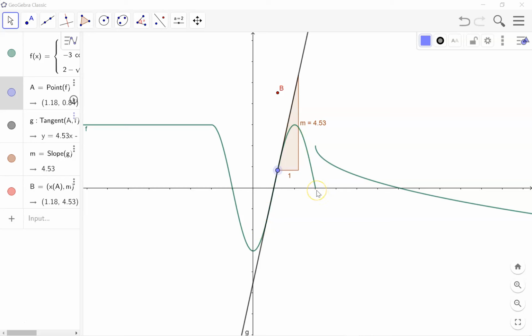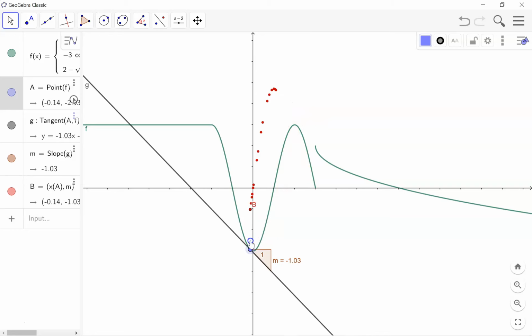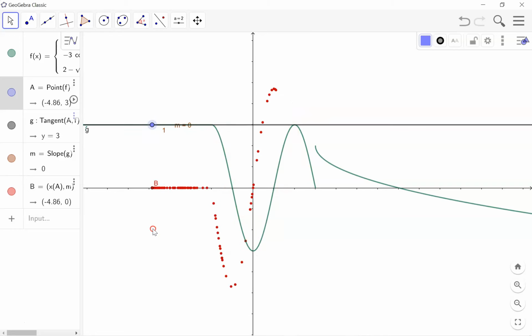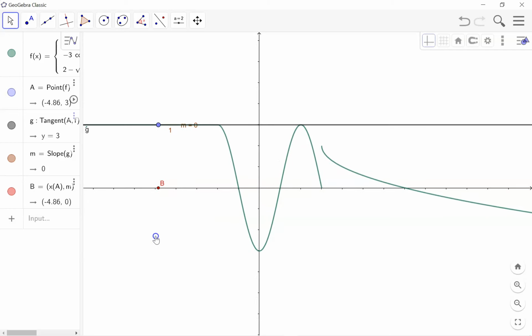It's certainly not smooth at 3, but we already know that because it's not continuous there, there's not going to be a gradient. So looking at the function, if we bring this over here and draw the gradient function, we can see the gradient is 0 in this line, so that's going to be a horizontal line along the x-axis. Once we get to this point, the gradient's going to be negative, so it's going to shoot down steeply negative. Halfway, it's going to start to come towards 0 again when you hit the turning point, which will therefore have an x-intercept at 0. We also have an x-intercept at 2, because that's another point of 0 gradient.